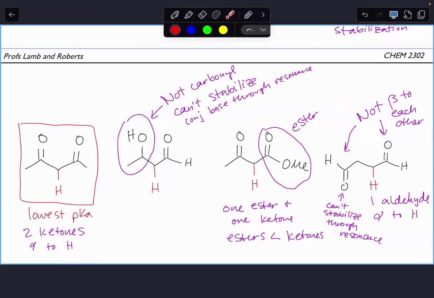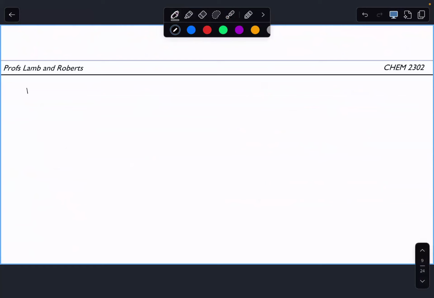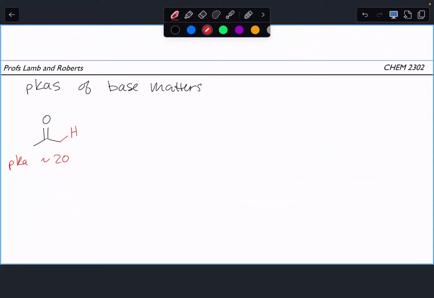All right. Two random asides about this. First, pKa's matter. So the pKa of the base that you use also matters. Okay? We're going to keep using acetone as our example, just for funsies. Again, the pKa of acetone is about 20, 19 and change, but about 20. If we were to use sodium hydroxide, right? Classic base, we use that a lot.